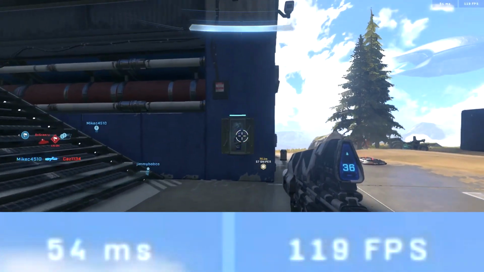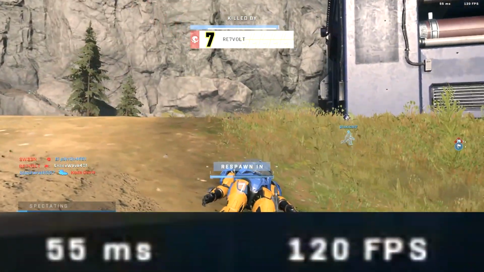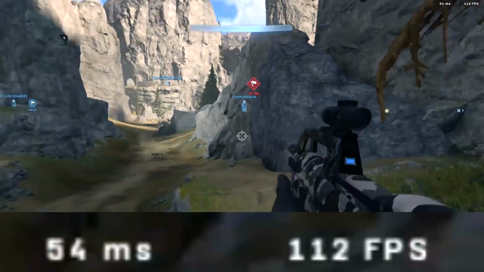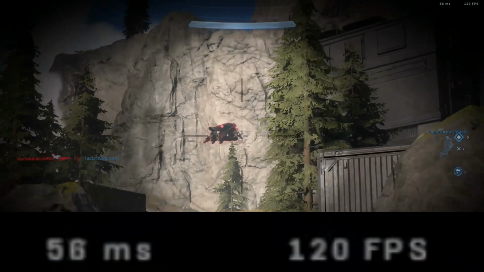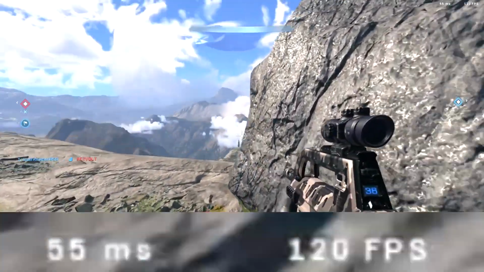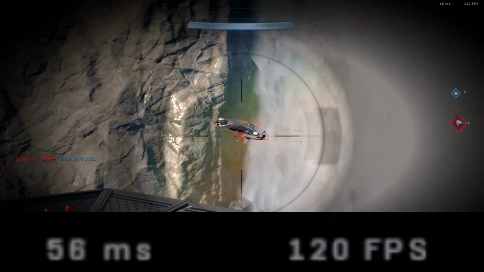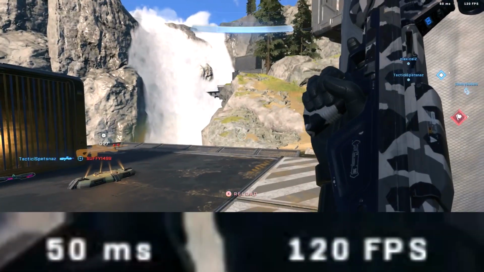Now, playing in Big Team Battle to start things off, the game doesn't necessarily hold 120 frames the entire time. As a matter of fact, having played in Big Team Battle, it very rarely holds 120 frames. Playing against multiple people with many enemies on screen and explosions and vehicles, the game drops down to 90 FPS, then jumps back up into the hundreds, and then back down to the 90s. I believe the lowest I was able to capture was 85 frames per second at one point.